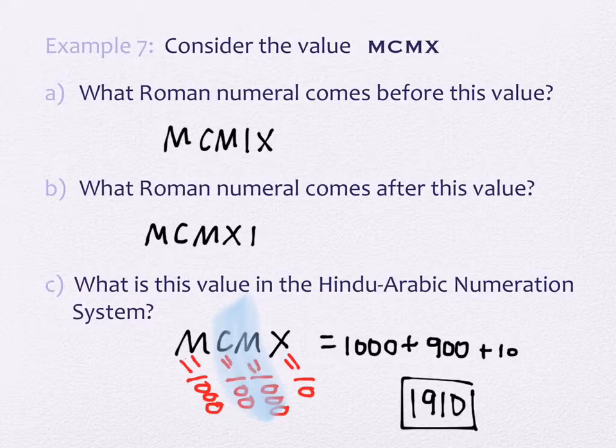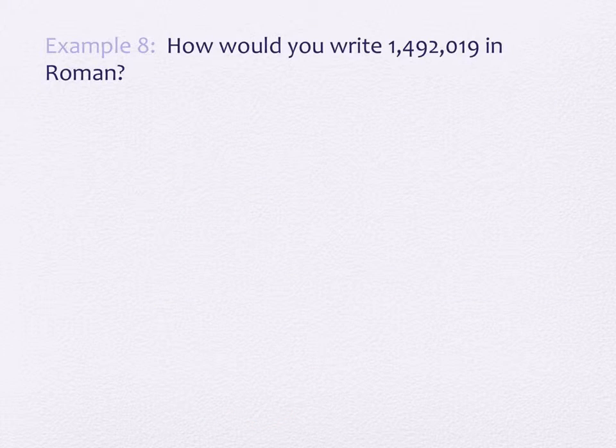Buildings on the East Coast, older buildings, will often have the established date of the building in Roman numerals. The church that my brother-in-law got married in had the date established because it was so old. It was a cool old Presbyterian church. It was in the 1700s, though. It was an amazing building. So you'll see that sometimes as well. You'll see it on Olympics, on Super Bowls, on clocks. So there's lots of places Roman numerals are still used today, and of course all the other ones you guys mentioned. All right, we have one more Roman numeral question.